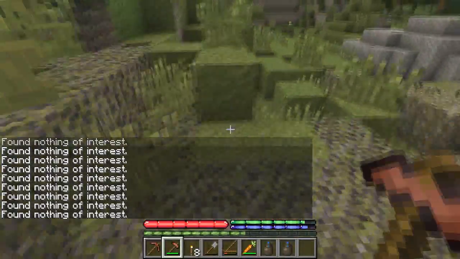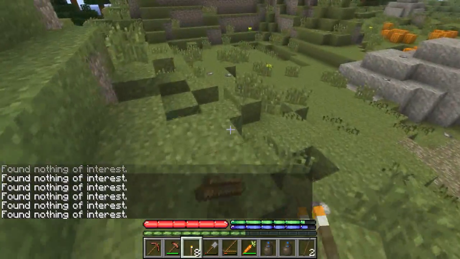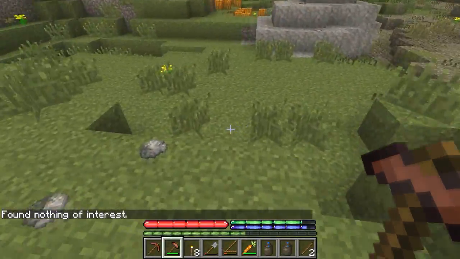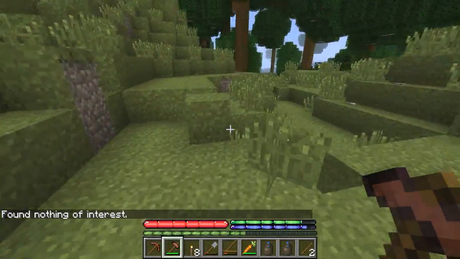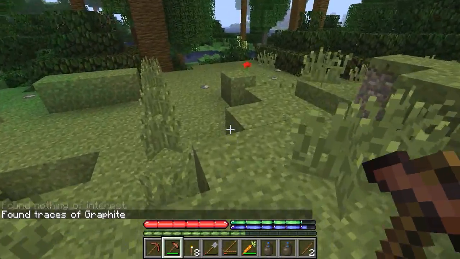Okay. The prospector's pick has a big chance of failing. What I mean with failing: when you use it, it says found nothing of interest. But sometimes it finds something, but it doesn't say anything. So this is a failure.